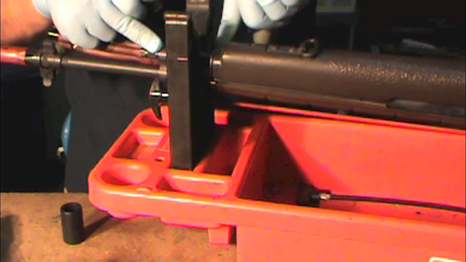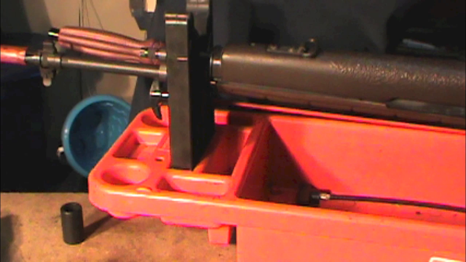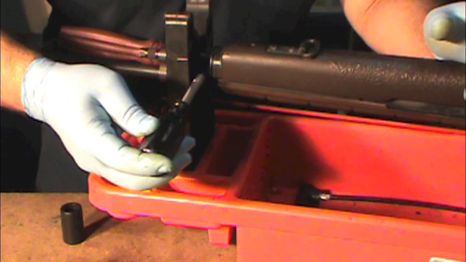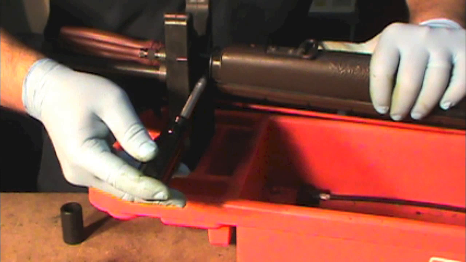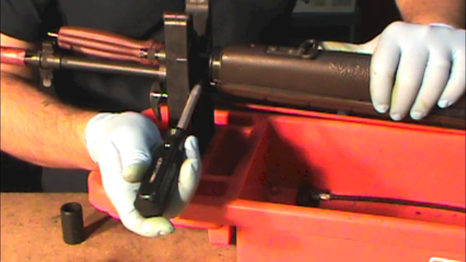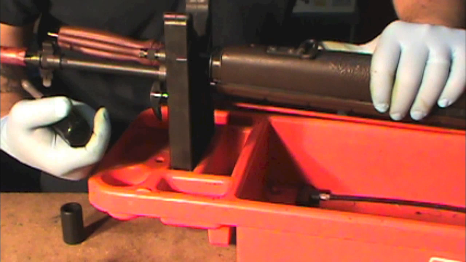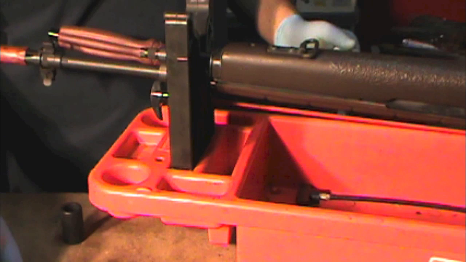This is one I had kind of sit around as a project. I decided I didn't want it unitized anymore, so I took it apart. This one here is unitized by welding. And so I have welding points on the top and the bottom, and a really, really good clean job. And what that does is it allows you to shut your gas system off if you want to go single shot or if you want to clean it, and you want to shut it off. So you just push in on the spindle valve, rotate it. So this is open. So the slot up and down is open, and the slot horizontal is closed. So this is closed. So now your gas cylinder is isolated from the barrel. So we'll get started punching the bore.